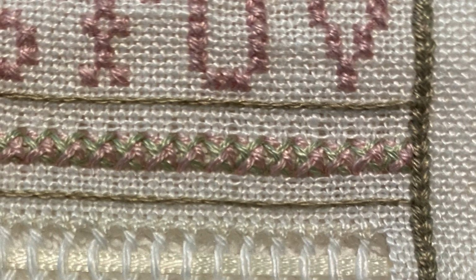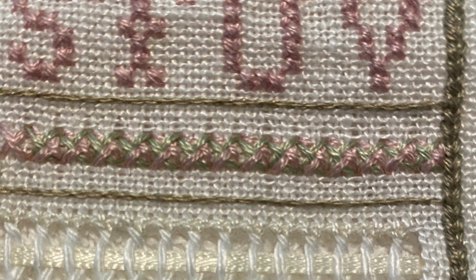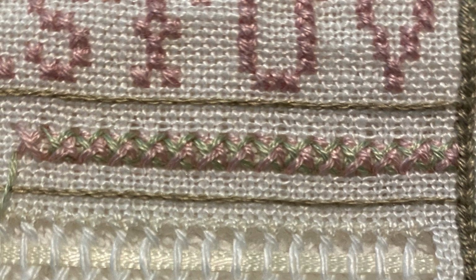So I thought, well, since it's a two-step stitch, called the interlaced cross stitch, and frankly, I'm not going to demonstrate it to you right now because it's part of the class. But what I found when I stitched that stitch with two colors, it ended up just looking muddy. When you looked at it close up, you could see the two distinct colors. But when you stepped away from it, it just looked muddy. It didn't look like anything. So that part I had to rip out.